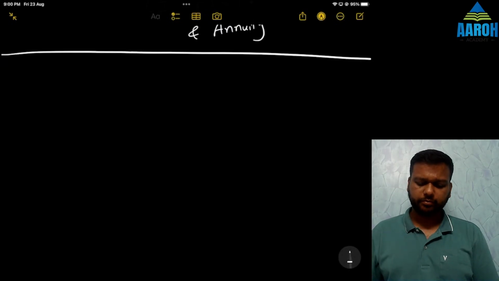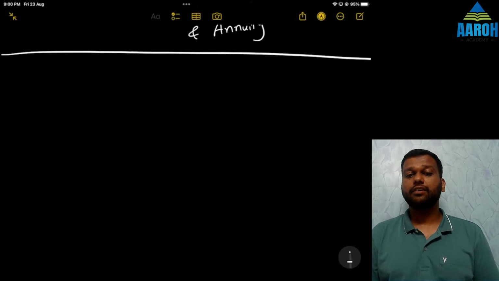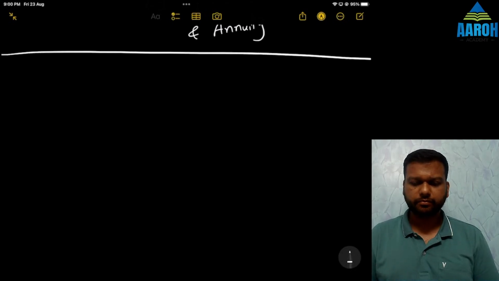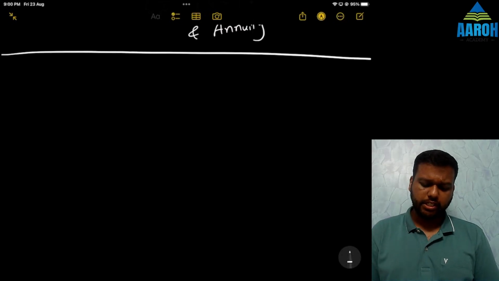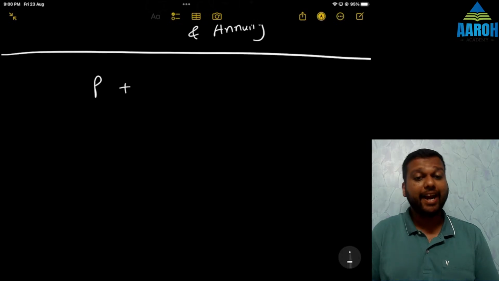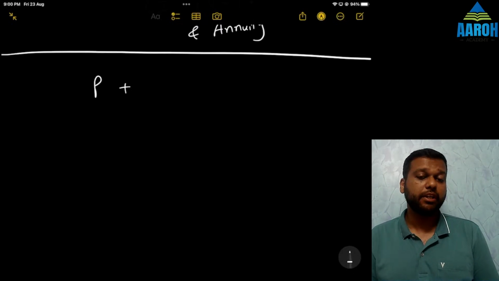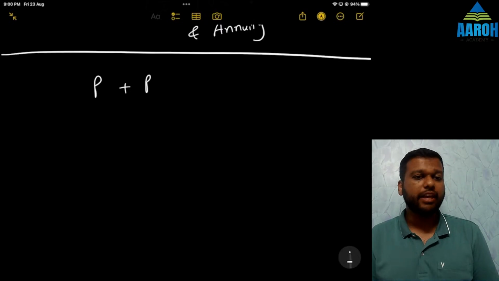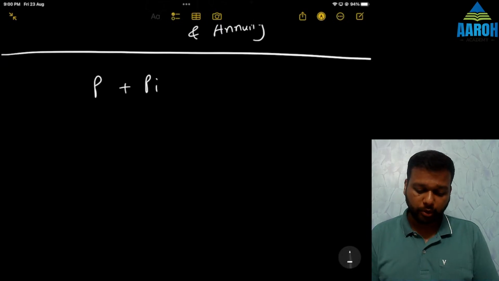So let's see how. First of all, how do we calculate amount in case of simple interest? In simple interest we are taking principal, then we are adding interest to it for 1 year. How do we calculate 1 year's interest? We take principal into number of years into interest rate, so we take P and I. If n is 1 year, then it is just PI. So after 1 year this amount will become P into bracket 1 plus I.